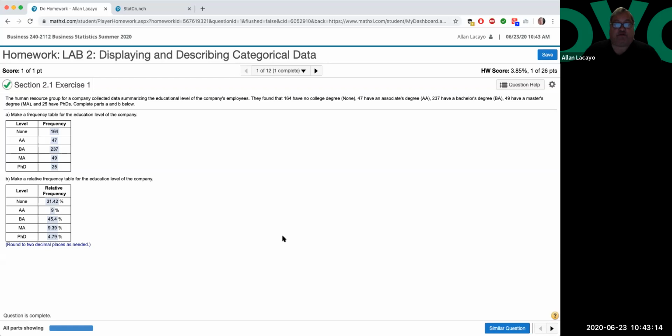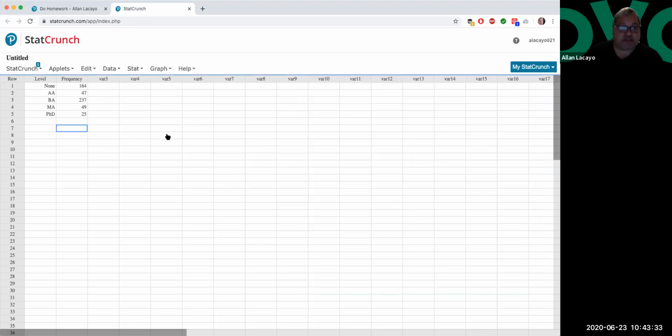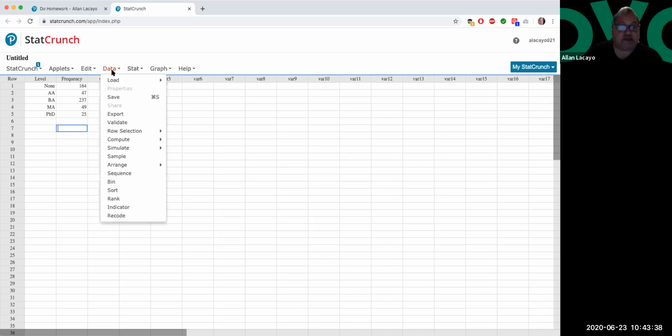So that is how we use StatCrunch to deal with situations where a certain amount of data entry is required. And then the pie chart option allows you to calculate all the percentages at once. Another approach to calculating all the percentages at once on the table here is you can use a command called Data, Compute Expression. Data Compute Expression is essentially StatCrunch's calculator feature.